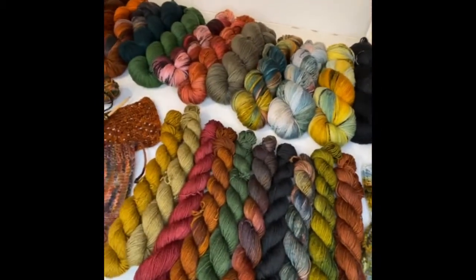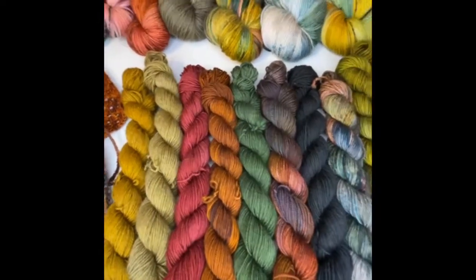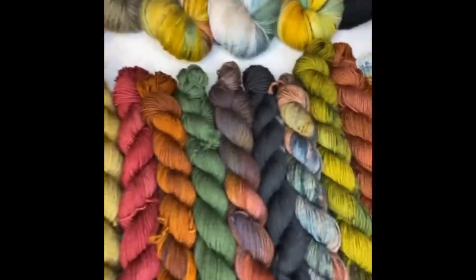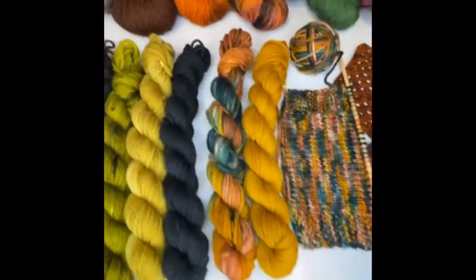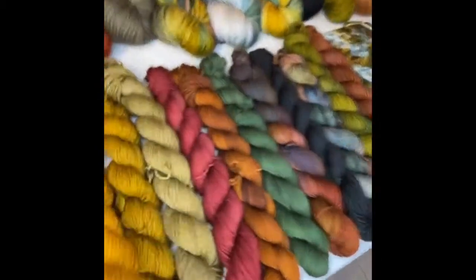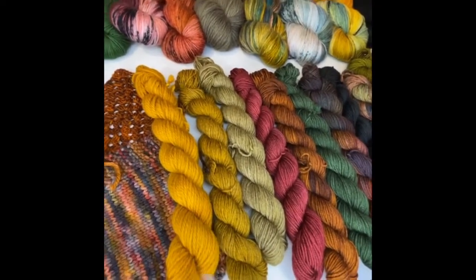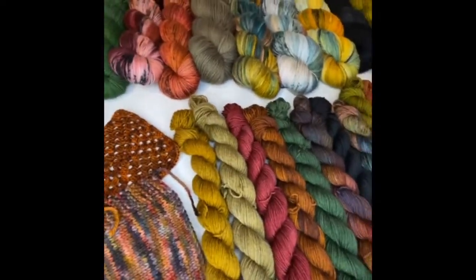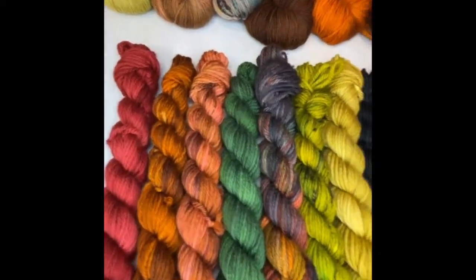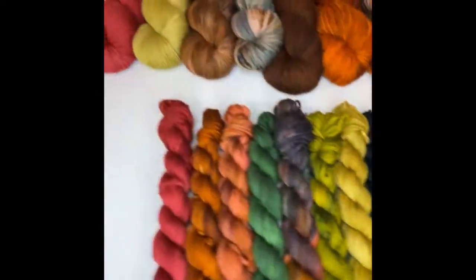This here is the yak base. So this is 70% superwash merino, 20% yak and 10% nylon, and it comes out not a lot darker, but the colours are a lot richer. You see, this is them side by side. This is cadmium yellow side by side, so you can see the yak base comes out slightly differently. So this is the 100% superwash merino double knit again. They're really nice. I'm gonna knit a nice cowl or something in them.